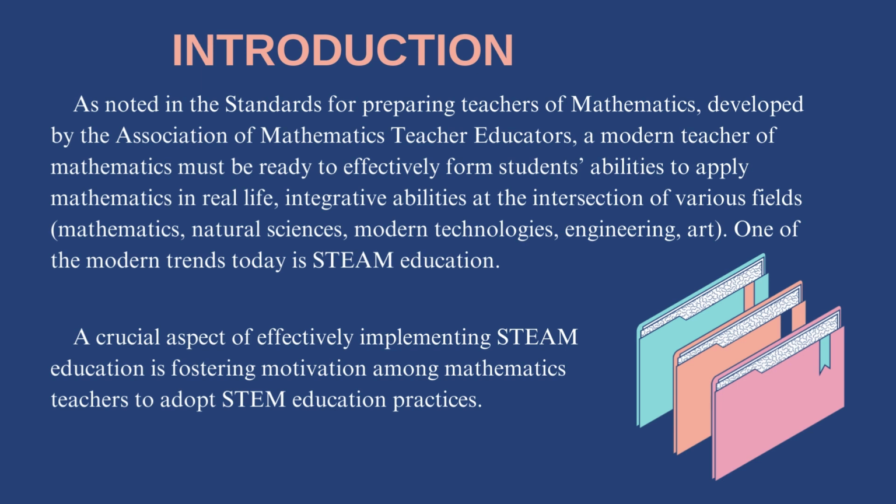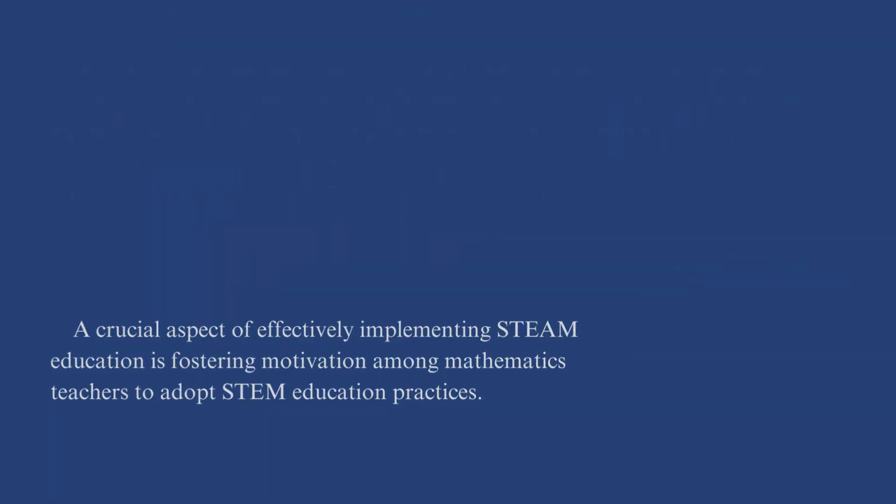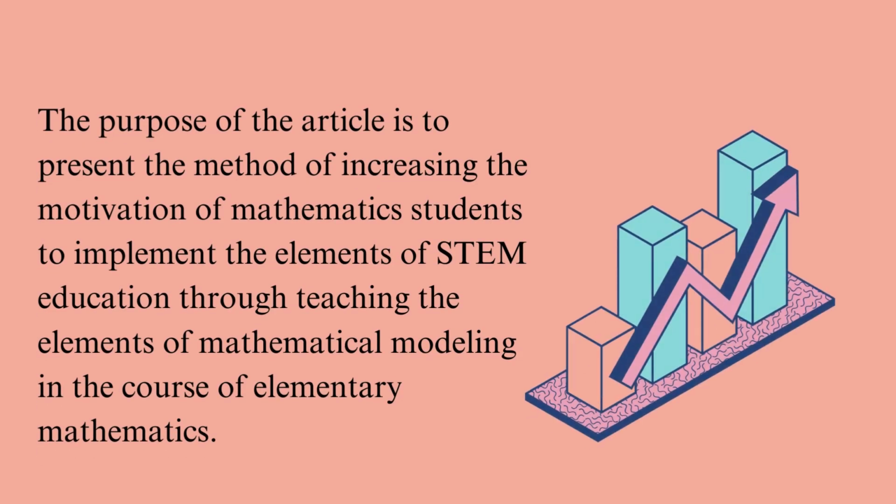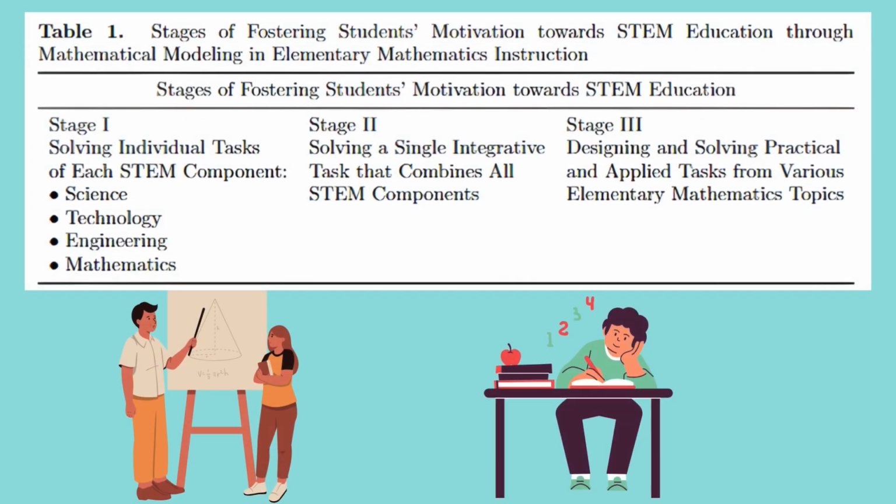This determines the relevance of the problem of teaching elementary mathematics, aimed at increasing students' motivation to implement elements of STEM education. The purpose of the article is to present the method of increasing the motivation of mathematics students to implement the elements of STEM education through teaching the elements of mathematical modeling in the course of elementary mathematics.